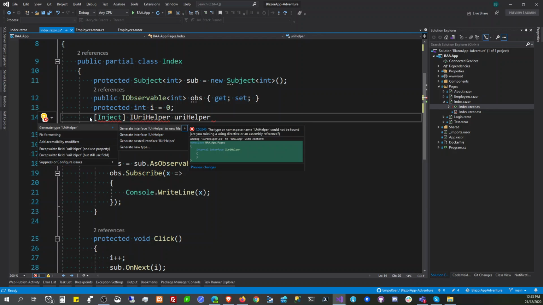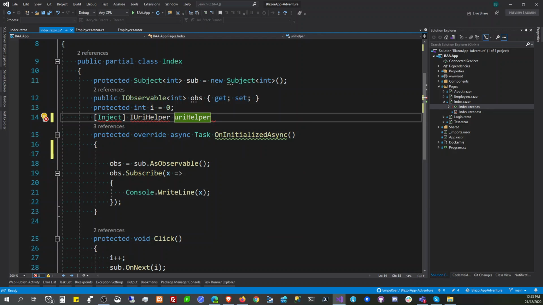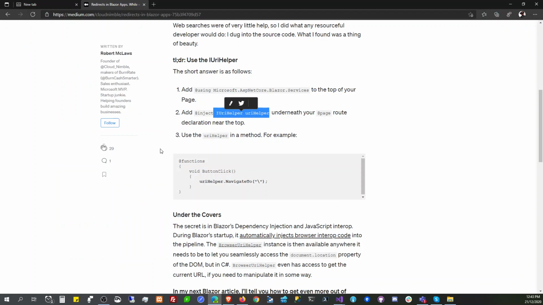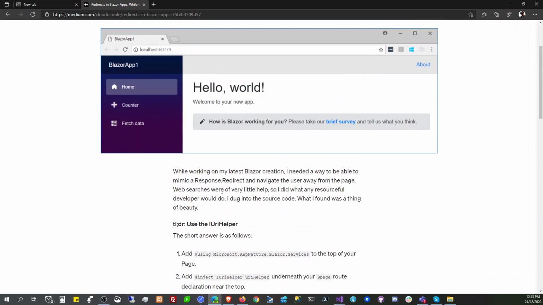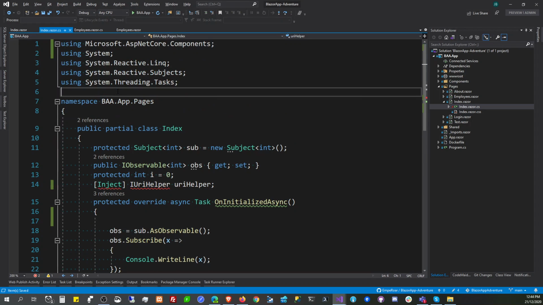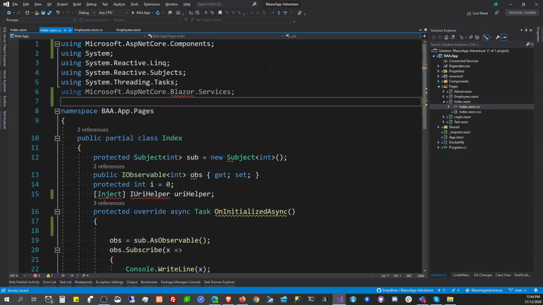What is this? Okay, generate. So it's not available. Using. So maybe we'll do this one here first. So we'll be using Microsoft Blazor services.